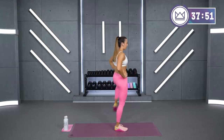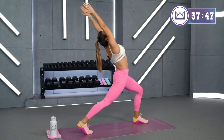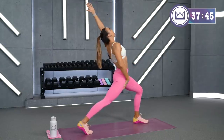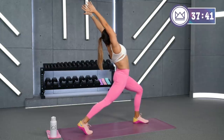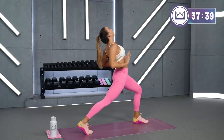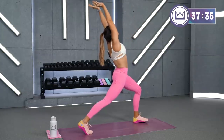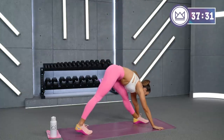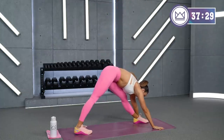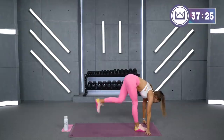All right, take that left leg back. Straight leg out back. Open up here, reaching up to the ceiling so we can really open up this hip extension. Good. Push that hip forward. 3, 2, 1, straighten your front leg, come down to the floor. There you go. And step it up and switch, okay?